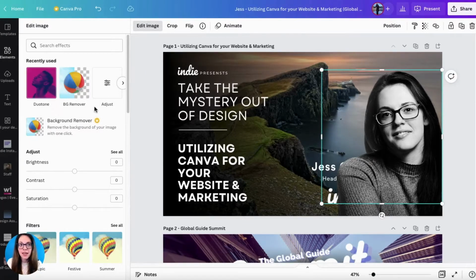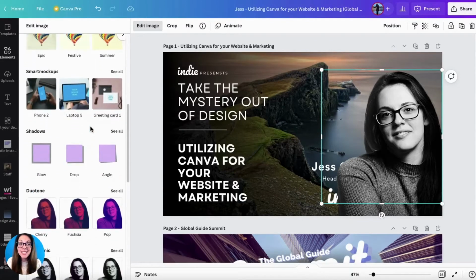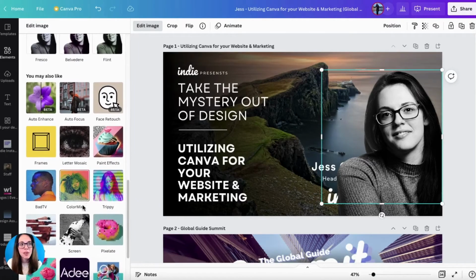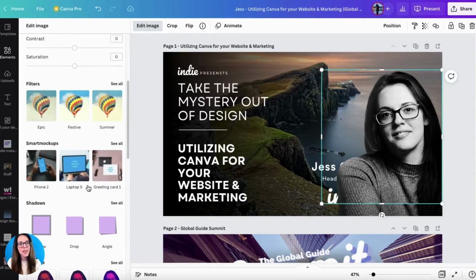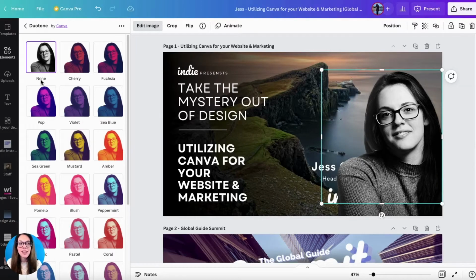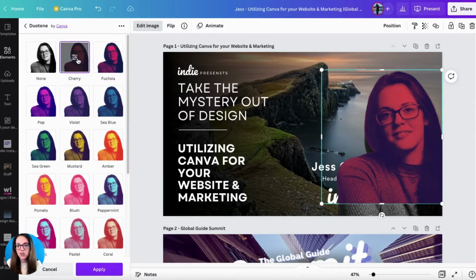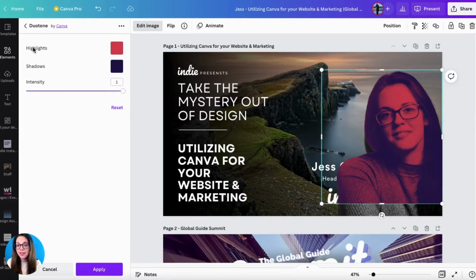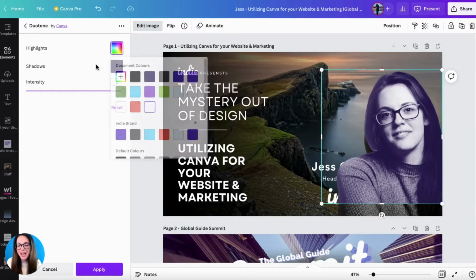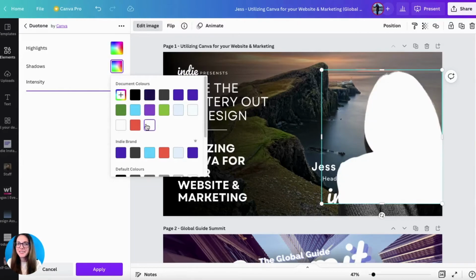Now it's up there for me at the top because I've used it recently, but actually it's more likely to show up down here if you've got it enabled, or if you don't, it'll show up in this extra apps section. These are other ways that you can edit images. So coming back up to dual tone, we're going to click on that there. And you can select any one of these wonderful, lovely images. And once we've clicked on it, we're going to go to the highlight section and the shadow section. I'm going to change both of them to white. I know it's a bit of a process, but we're almost there. So change that to white. There we go. We've hidden it in the background.